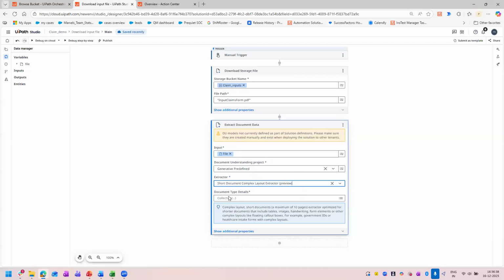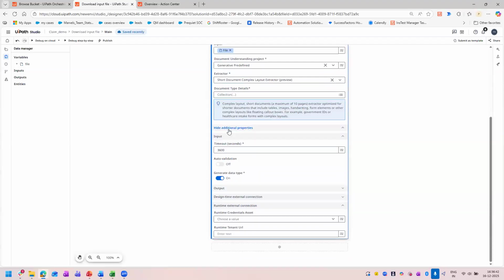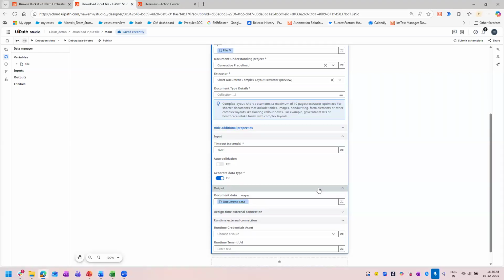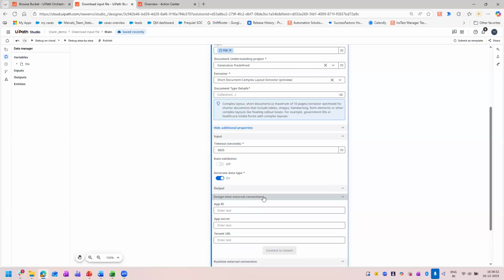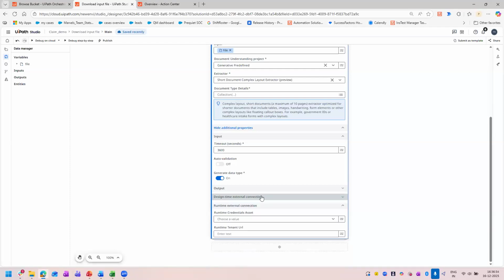That has to be defined within our document type details. There are other input properties also. You can go through them. For example, you can change the design time external connection, meaning during design time we want one external connection, and during runtime a separate external connection. That can be done within the activity itself.